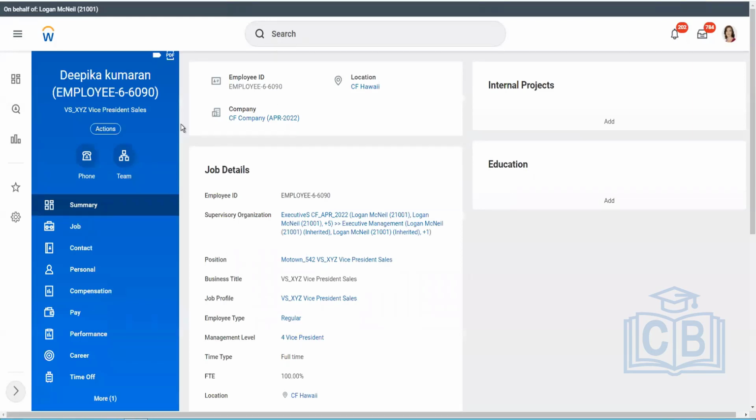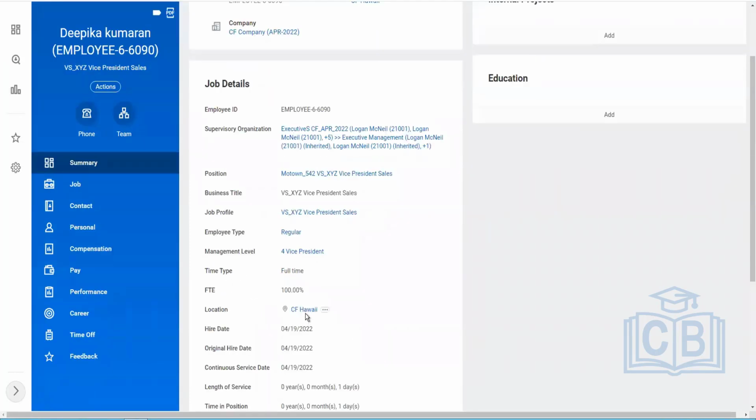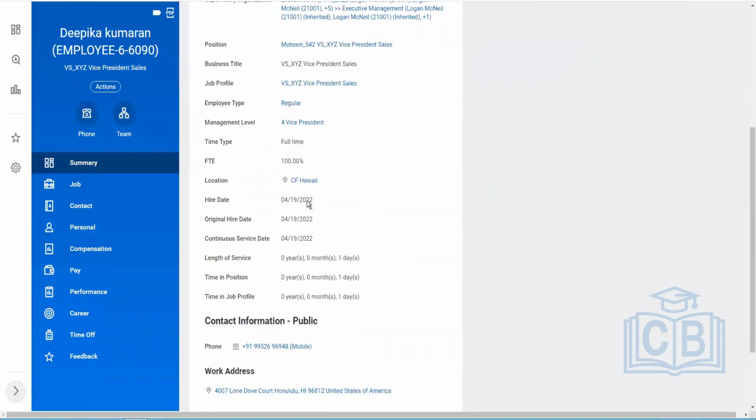So employee ID this, Vice President Sales, Supervisory Organization Executive S, Smalltown, Regular, CF Hawaii. Hire date was 4/19.